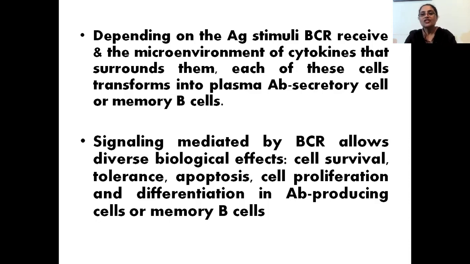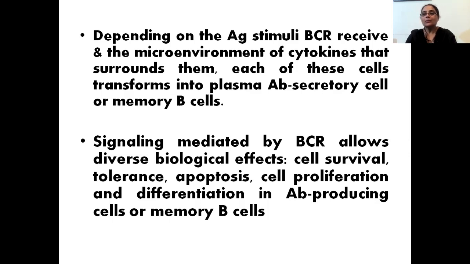Plasmocytes can secrete different kinds of immunoglobulins. I have already put a whole lecture on immunoglobulins, so those who want to know about immunoglobulins can go and see that lecture. Here we will know how plasmocytes are formed, which will further secrete immunoglobulins. Or these B cells can even differentiate into memory B cells.